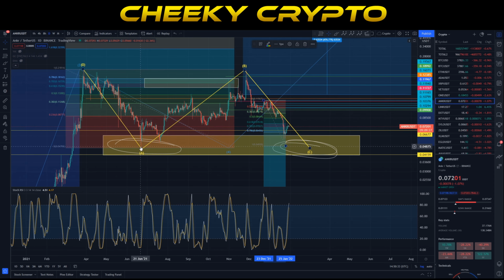We can then confirm that the low point with wave A was 4.7. So we are a little bit north of it, but it's pretty much right in that zone. Considering we were just short of the all-time high here, it would make a lot of sense that we pull back into this zone. So we're looking at about 4.9, and anything in this yellow box for me is fair game for accumulation.